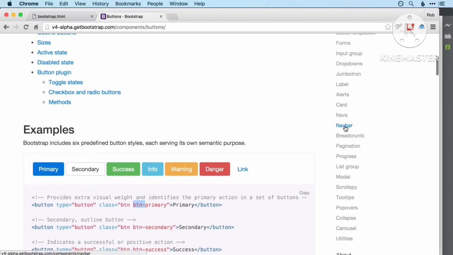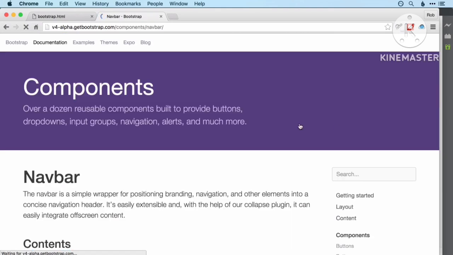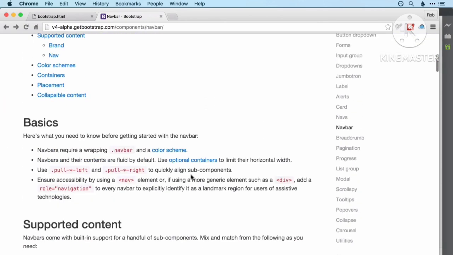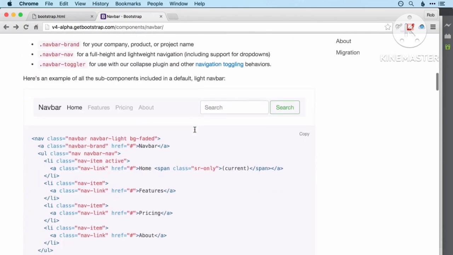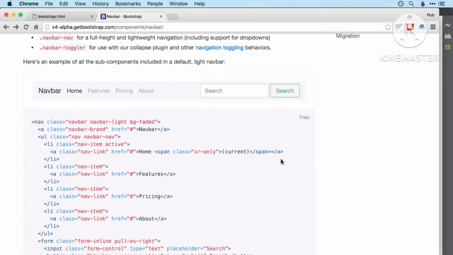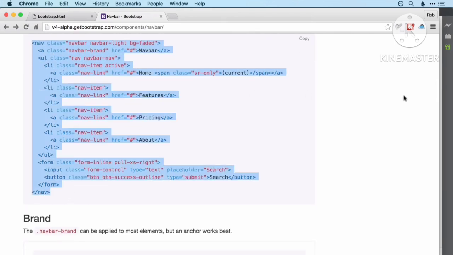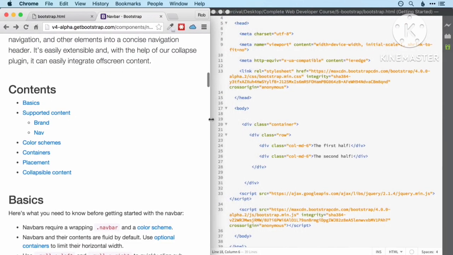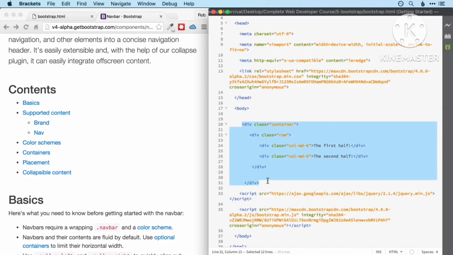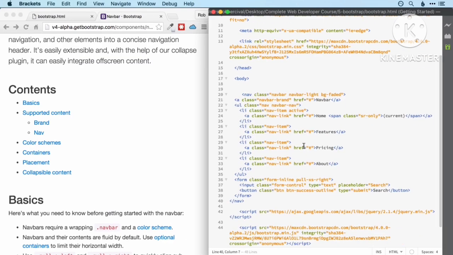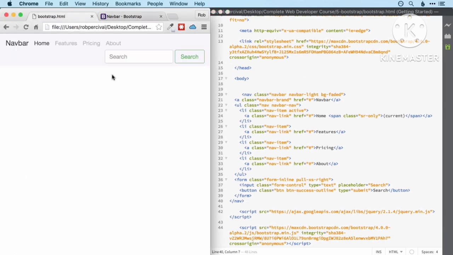But let's jump straight on the right menu here to Navbar. So you might be used to seeing something like this at the top of websites. Usually it's got a logo or something at the top left, maybe some links, maybe a search bar at the top right. Something like that has become pretty standard. And the Bootstrap Navbar enables us to set one of these up really easily. And it looks like that. So very pretty. Let's copy the code, have a look at it in our bootstrap.html file, and then see what's going on and how we can edit it any way we like. Okay, there we go.